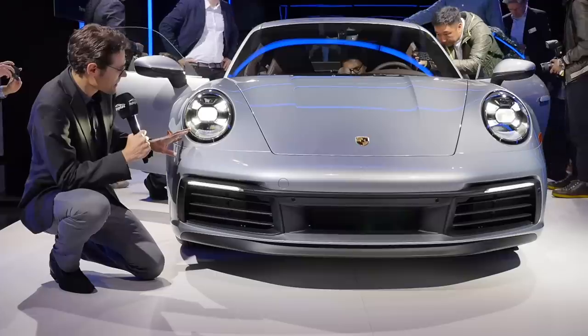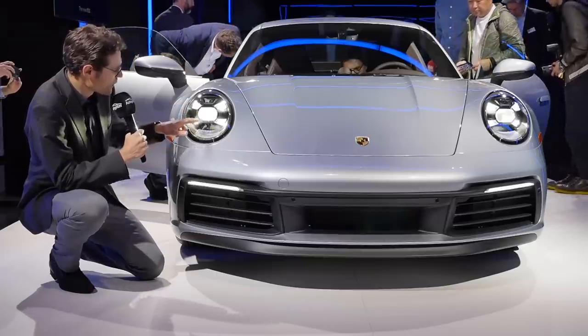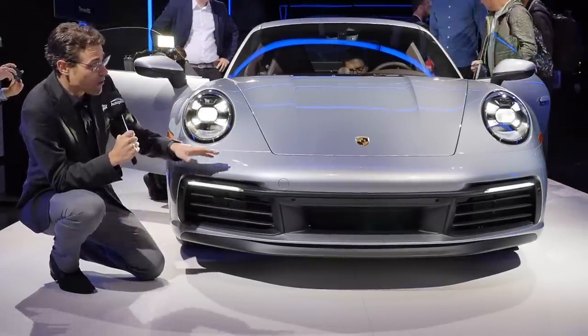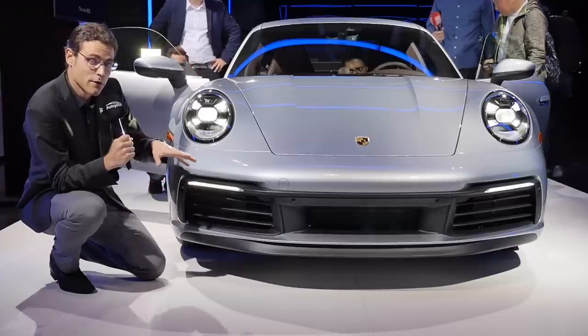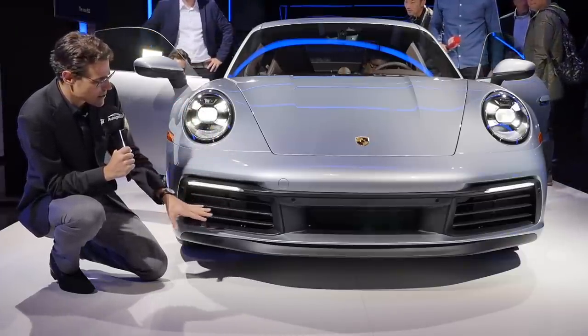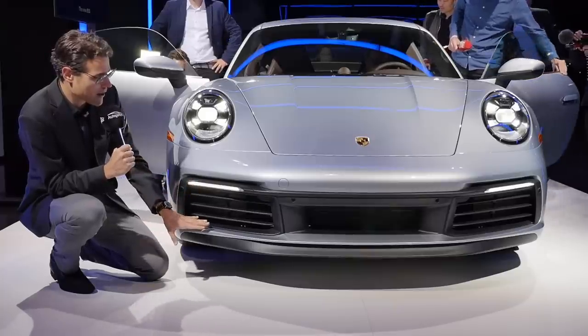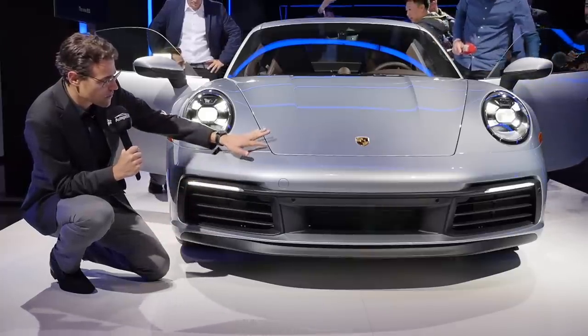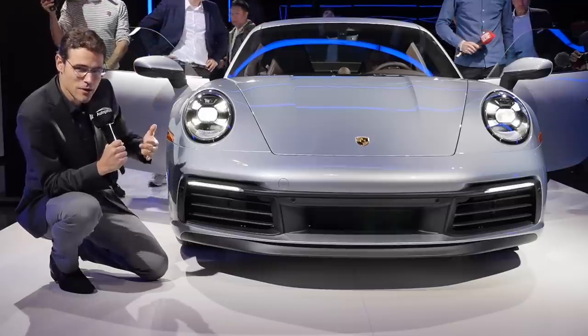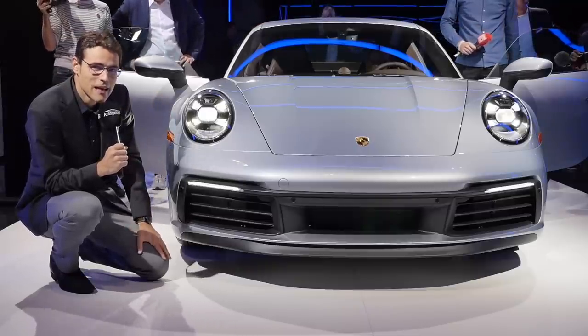This one here is not only the standard LED headlamp, it's the LED matrix headlamp, so an even upgraded system for the high beam, and you see this four-dot structure for the daytime running light all around it. Also, they took some quotations of past 911 models, for example, in the lower air vent. This looks more angular than before, and also how they cut out the front hood. So they're going a little bit retro style, especially already in the front.